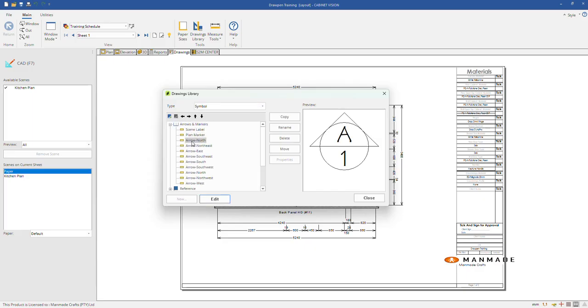There are symbols that we can add with the CAD functionality. I can modify existing ones, or I can create a new one. To do that, I can either copy one, create a new one and modify it, or I can just create a new one from scratch. So I can select the folder that I want to work in, let's just take arrows and markers. I can open it up, and then say here at the bottom left, new. Bottom left.